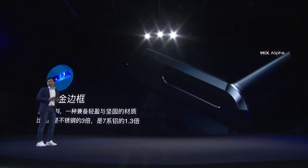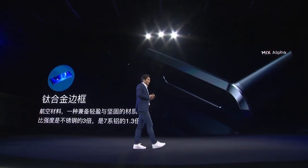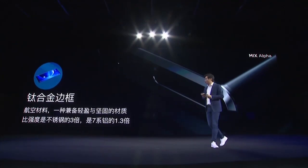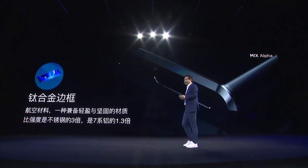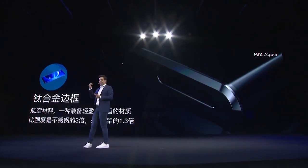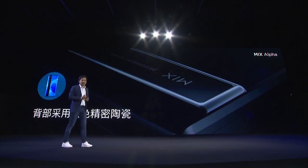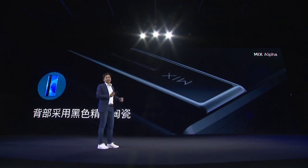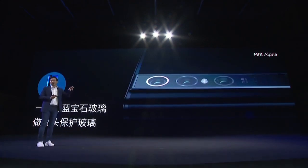We first tried out titanium alloy for the frame. This time around, we used a titanium brick on both the upper and lower sides of the edge. Titanium was first used for the aerospace industry because it's very strong and also very light — its weight-to-strength ratio is three times that of stainless steel, making it both light and strong. On the back of the device, we also used precision ceramic, which comes in black. The camera bar is made of black precision ceramic, and to protect the three cameras, we placed a layer of sapphire glass on top.